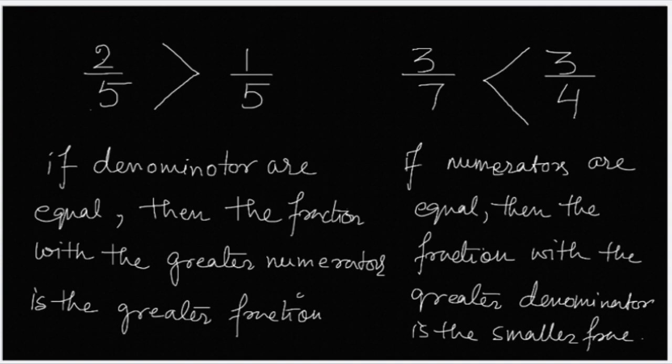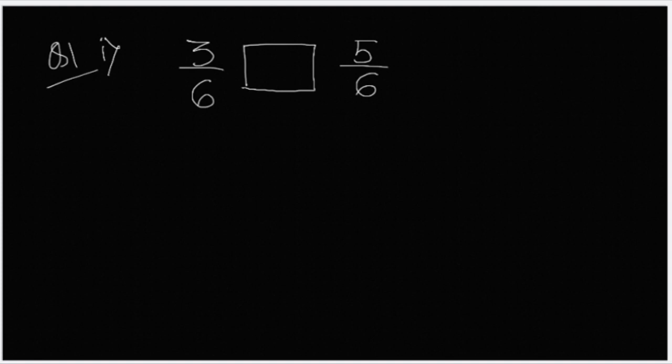Okay, so let's start with the exercise. Question number 1, subpart 1. You have to give the sign greater than or lesser than by comparing these two fractions. Now see, these two fractions, we have the same denominator, so we will look into the numerator. So same denominator, the higher numerator will be the bigger fraction.